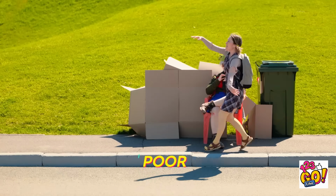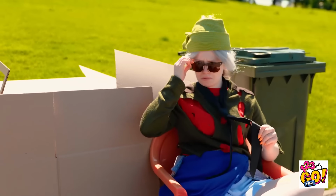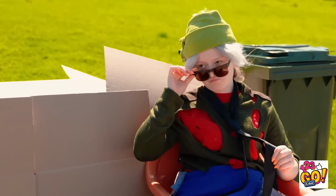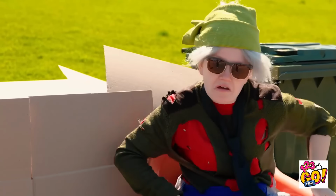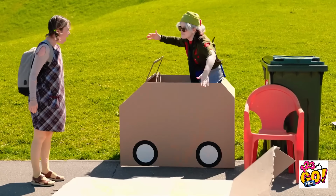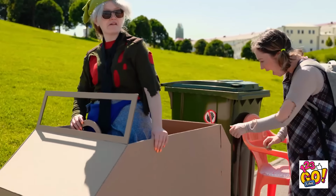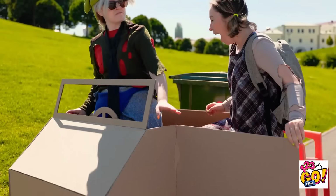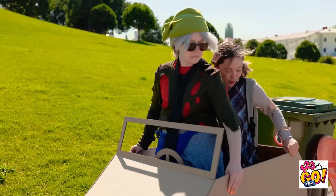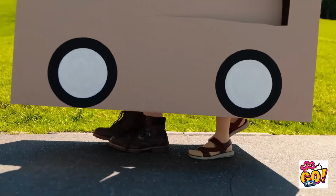No! Stop! Wait for me! Oh, I missed the bus. What am I gonna do now? Hey! Something wrong? This looks like a job for your friendly neighborhood hobo. Need a ride? Whoa! Come on! Jump in! Is that a cardboard car? Oh yeah. It's the latest model. This baby can really move.